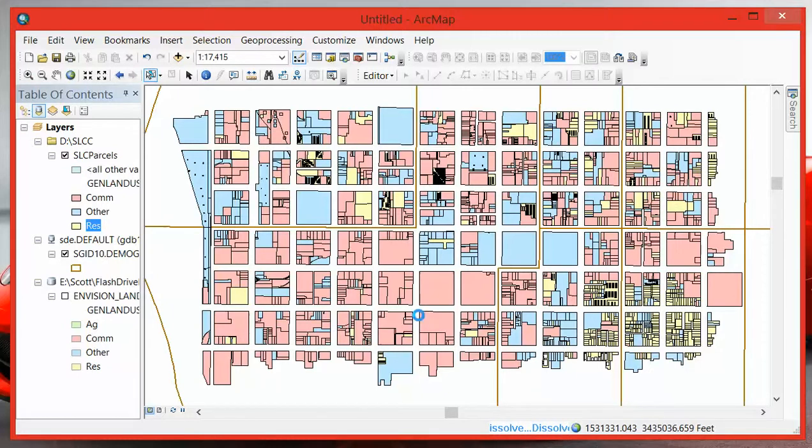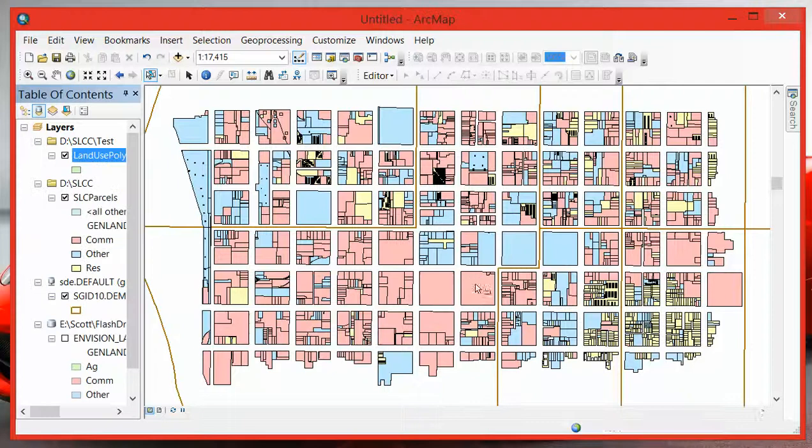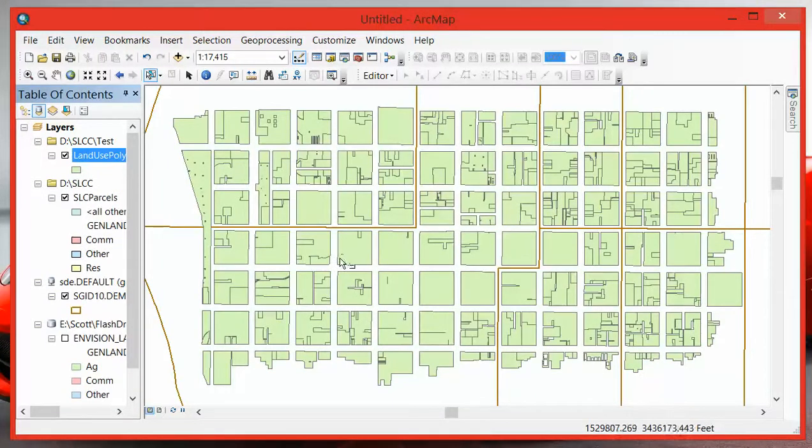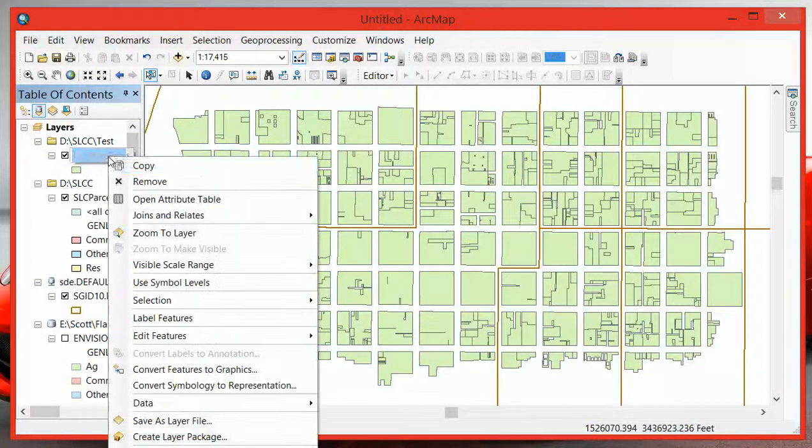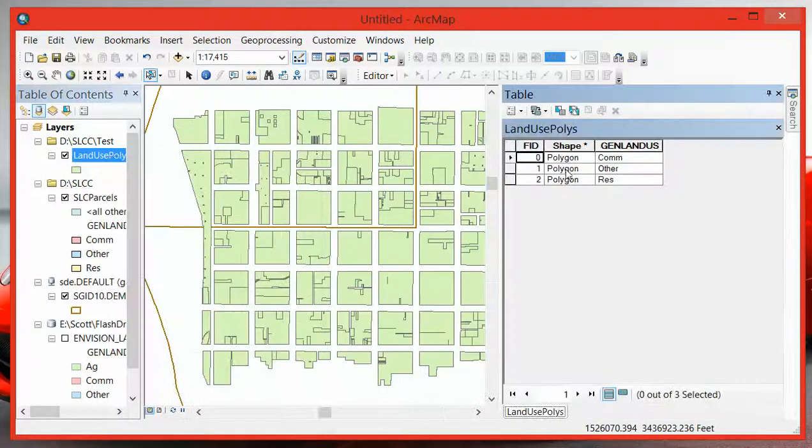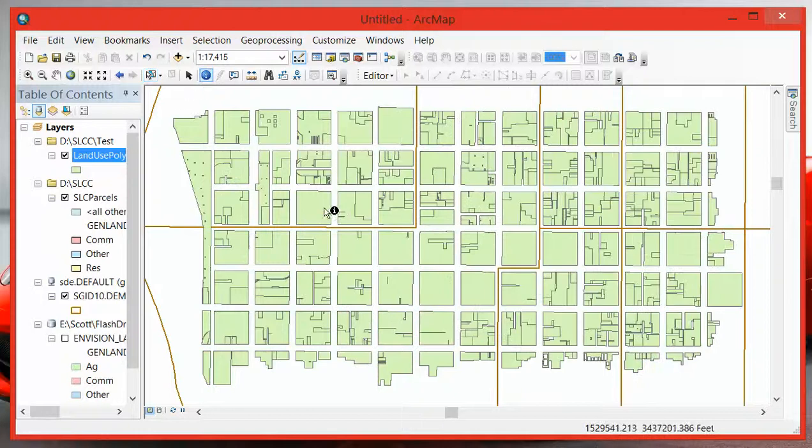And okay, looks like it's about finished. Alright, there we go. So now if we open up our attribute table, you can see we have 3 polygons: commercial, other, residential. And we can go in here and identify what they are.